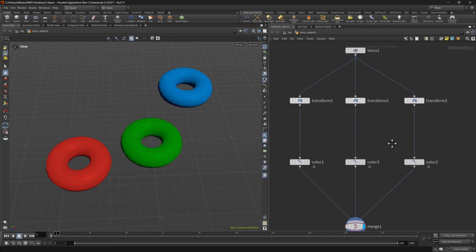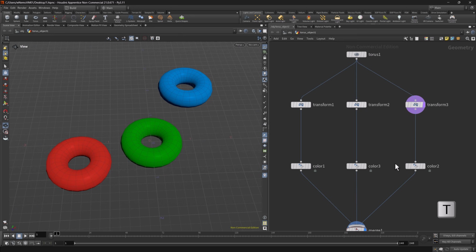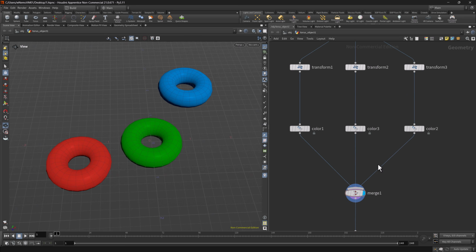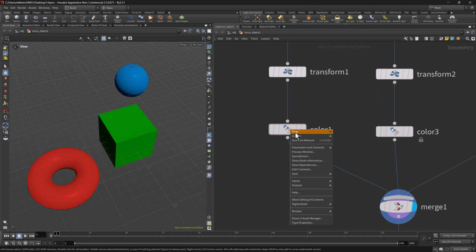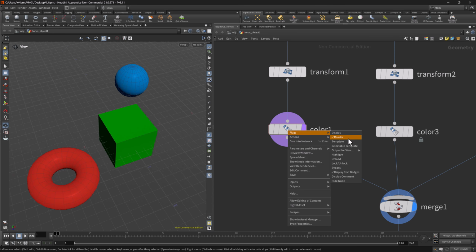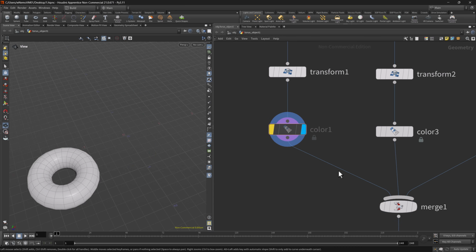T allows us to set the render flag on the node, and you will notice where the display flag usually goes, that rightmost bar on the node will be set to this purple color instead of blue. And we have this purple circle around the node as well. So usually the render flag is set to whatever we have the display flag on, right? But you can separate those two out. So you can set one node to provide the geometry in the viewer. You want that to be displayed in the 3D view. And then you can set the render flag on another node, and that geometry will then show up at render time. I'd also like to mention that you can right click on a node, and that will also give you a flags menu where you can set the flags.